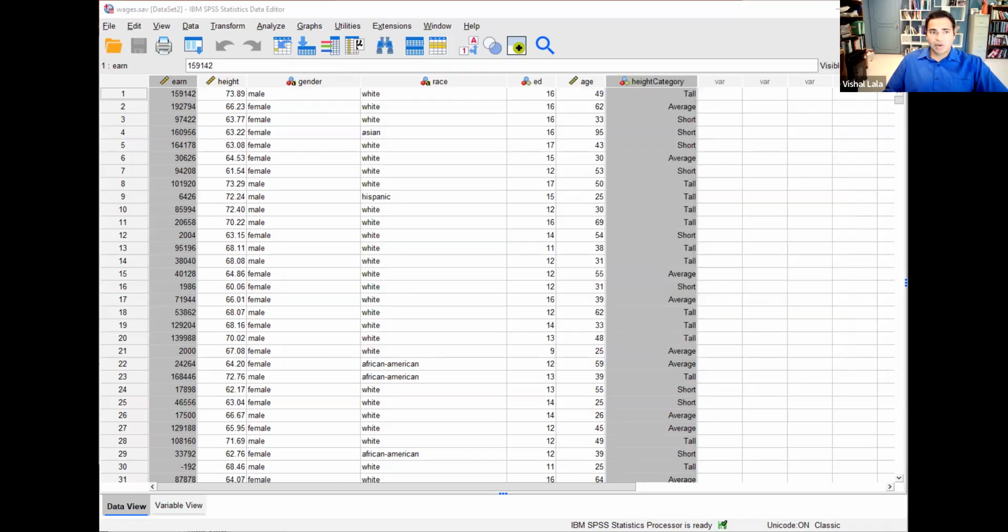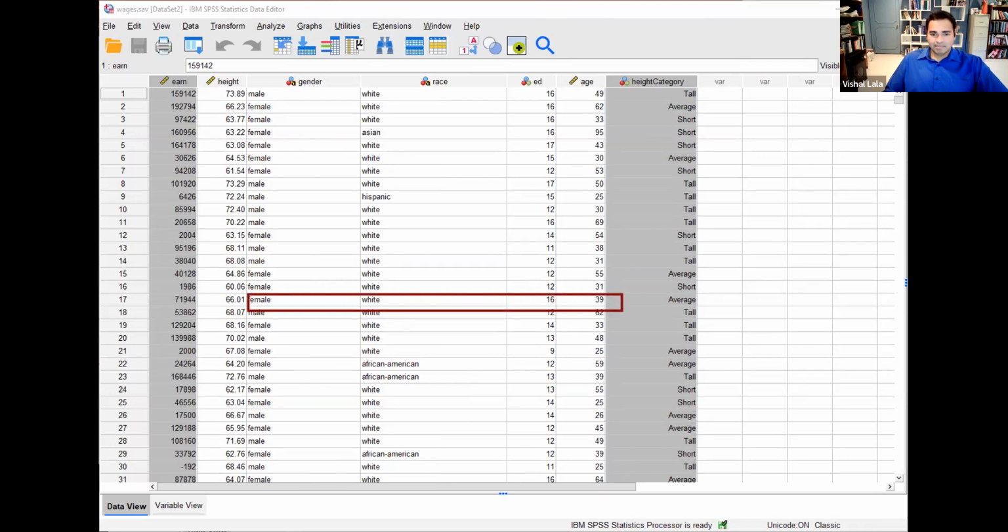Again, our descriptives here indicate some differences in earning. And again, we're going to ignore the fact that this test is significant. It should ideally have been non-significant. Okay, on to our key output here. The effect of height category. Does it matter? Does height matter?